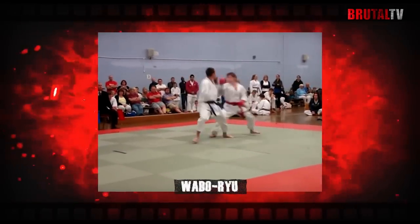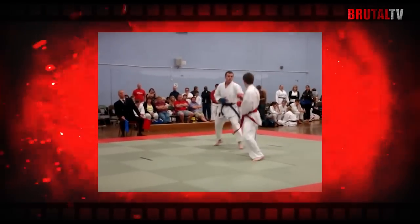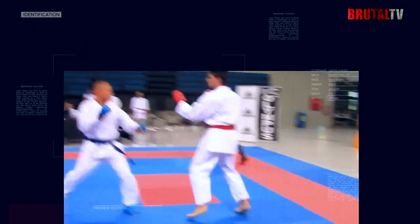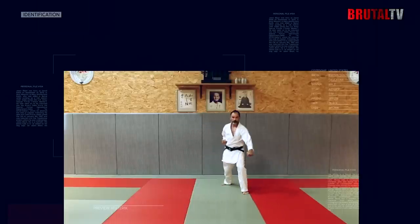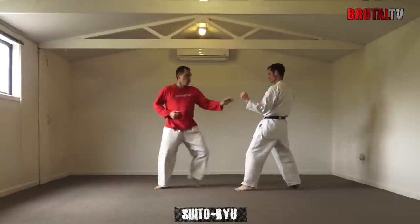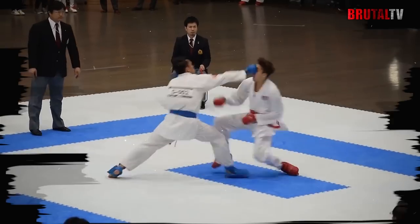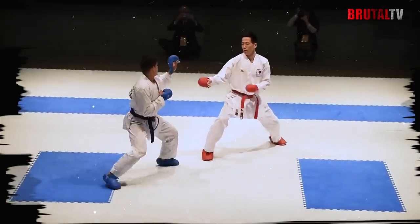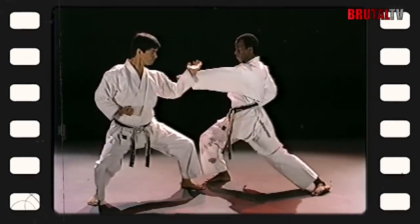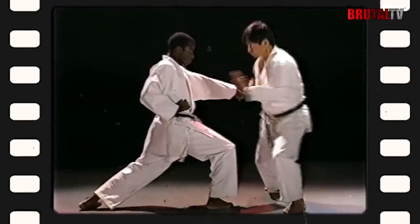Wado Ryu is an offshoot of Shotokan Ryu and is all about harmony of movements, being rather similar to the martial art jujitsu. Rather than focusing on contact sparring, it teaches students how to move the body to avoid attacks. As a way of distinguishing itself from other karate styles, this fluid form of karate uses shorter stances compared to other ones. Shito Ryu is all about landing powerfully accurate strikes. A high emphasis is placed on technique, as evidenced by the 50 katas students learn, which are predetermined moves for attacks and defense that the student must perfect. Often these katas are demonstrated as part of competitions. This particular style requires physical strength and strong stances to perform the moves.